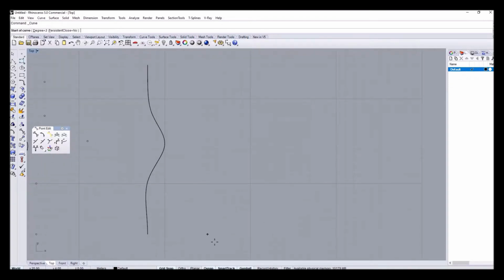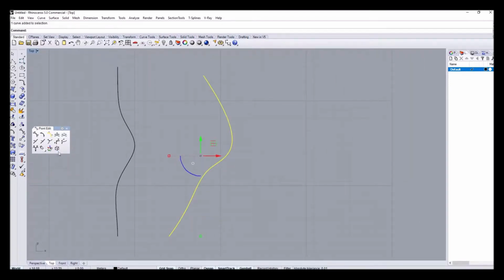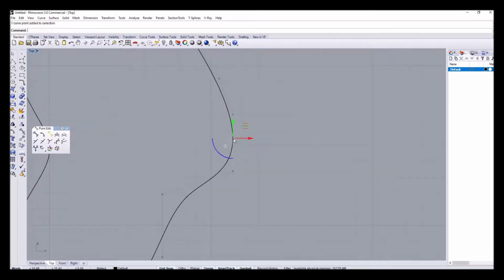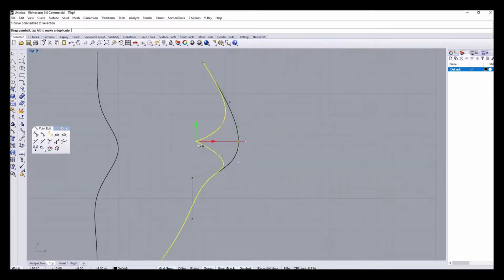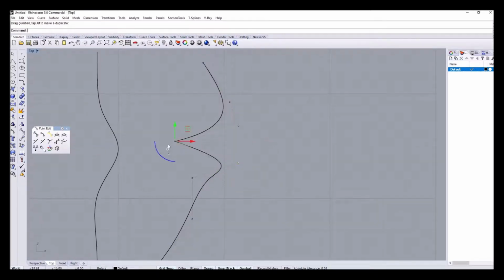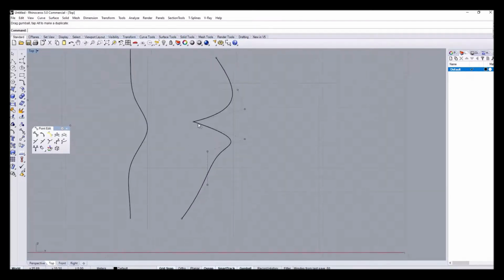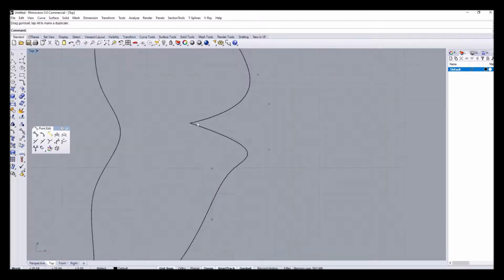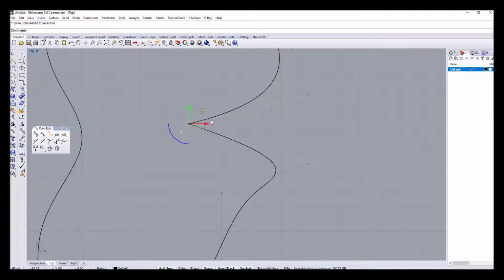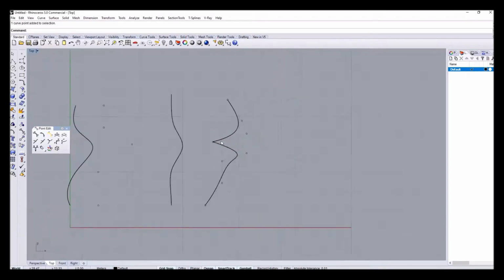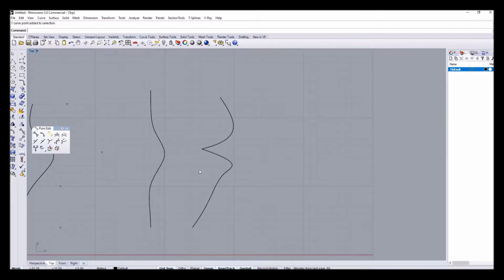A kink could be used for other things as well. For instance, let's say I have a curve like this and I add a kink at this location. Now if I visualize the points, that kink will be located on the curve itself. But if we move it around, you can see that it creates a point of discontinuity. Although these curves are interpolating through these control vertices, this kink has a deviation of 0. So when I'm moving towards that point, my tangency information actually becomes discontinuous. That's something you have to keep in mind.